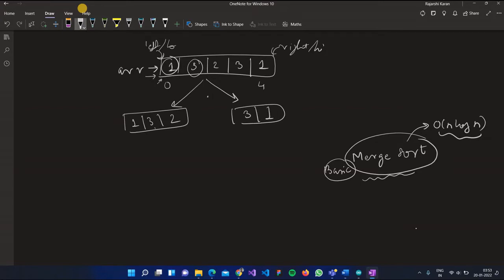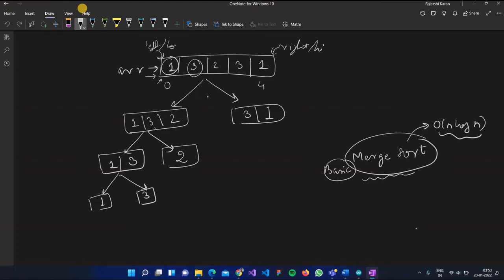Now you can put the middle element in either side if you want to. You can put 2 here or 2 here, that doesn't matter actually. So this is how we did it. Now again, suppose we divide this into two halves. By default we are considering the middle element in the left half. So we divided this into two halves, done. Now again we divide this into two halves, so this becomes 1 and this becomes 3, right? So we went down until those elements became singular elements.